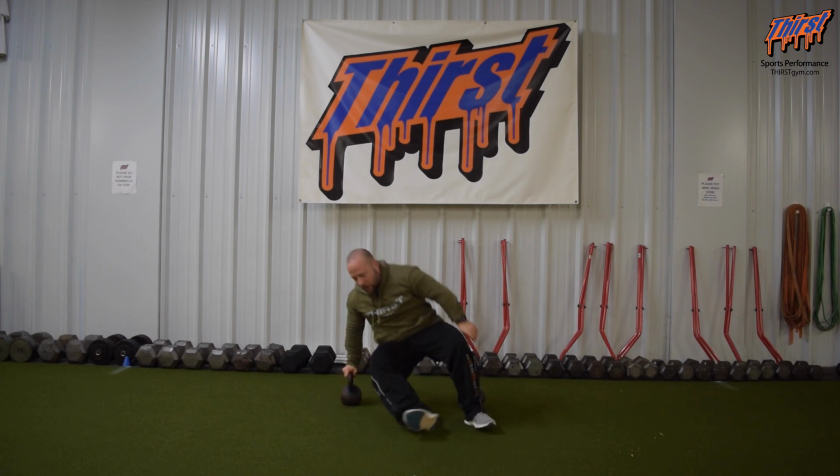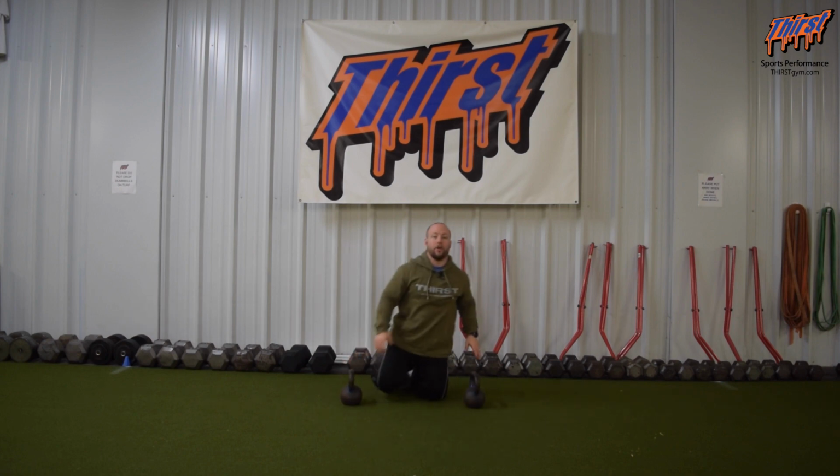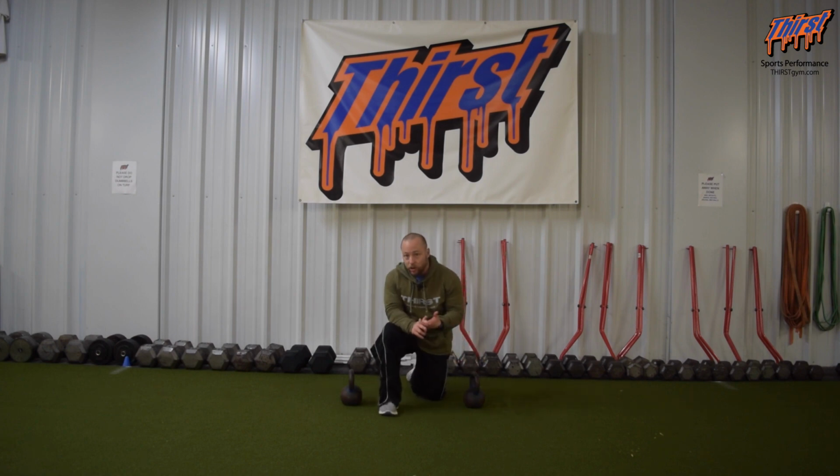Now, when it comes to programming an exercise like this, we already kind of discussed the hip and shoulder demands. So you've got to have a relatively good moving athlete or client before I'd recommend doing this, just to be on the safe side. The next thing is, because of that position, we're probably going to go with 6 to 8 reps per side in most cases. Every now and then I'll give athletes 10 if I feel like they're relatively advanced. They're not in season. We want to try to put some size on them.